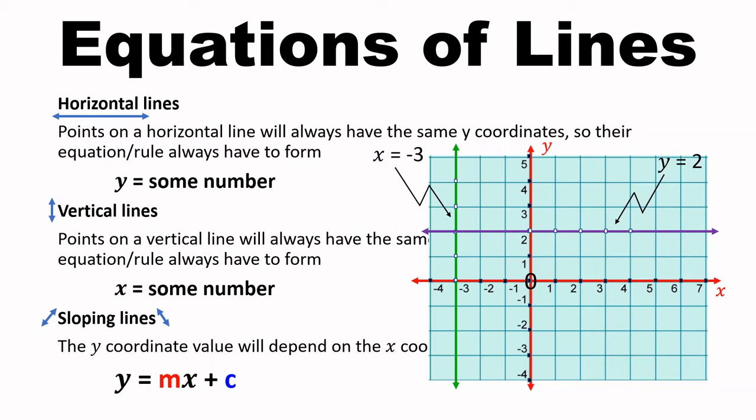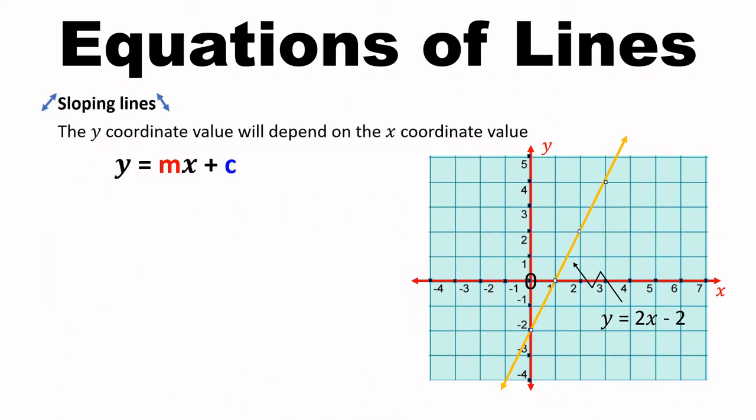For sloping lines, the rule's a little bit more difficult to work out. I left you with this example on our last lesson, and I asked you to try and work out the equation of that line given the coordinate points and the pattern that I hope you noticed with them. If you said that the rule was y equals 2x minus 2, well done. If you didn't write that rule down, don't worry, we'll explain it now.